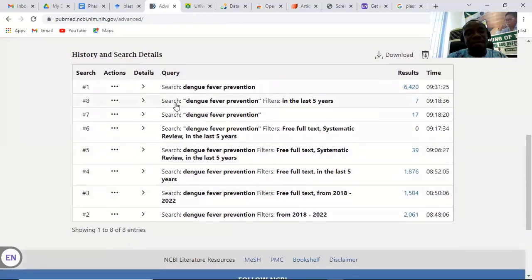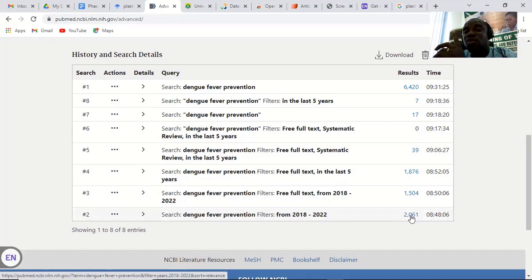Now the result number 1 has come top after 8 because I just did an action by clicking on this result number. So that became the latest action that I did. So it has now come top. But because it's not anything fresh I did, it's the same old result, it picked it as result number 1 action that I have done again. Result number 2 was when we now limited the results by indicating we want it from 2018 to 2022. You remember when I dragged the date graph, all right? If I want to return to this particular result, I simply have to click on this and it opens that page for me.